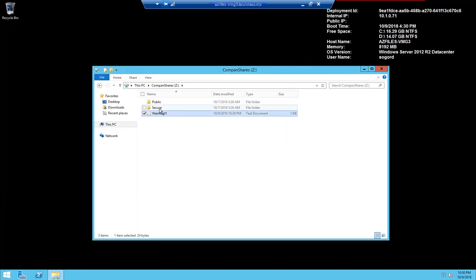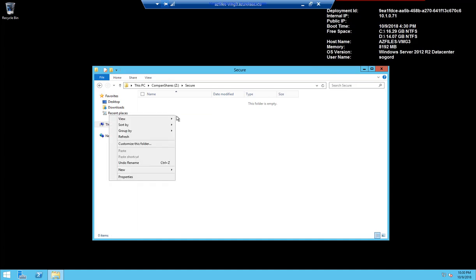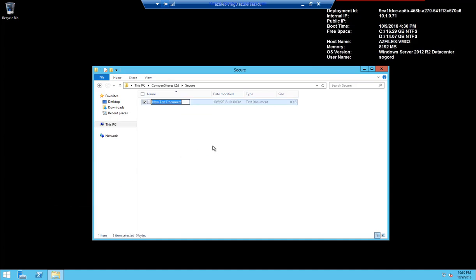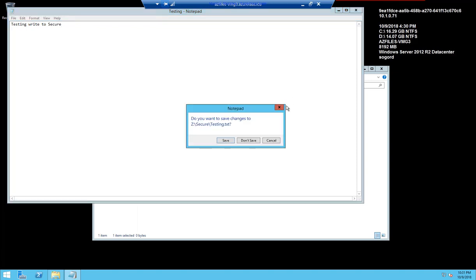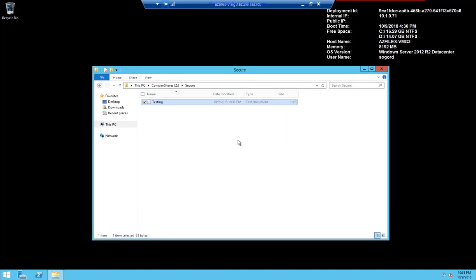And because this user has full permission, I can actually create files and folders on all levels. Testing, secure. Like I mentioned, this is a user that has permission to everything.